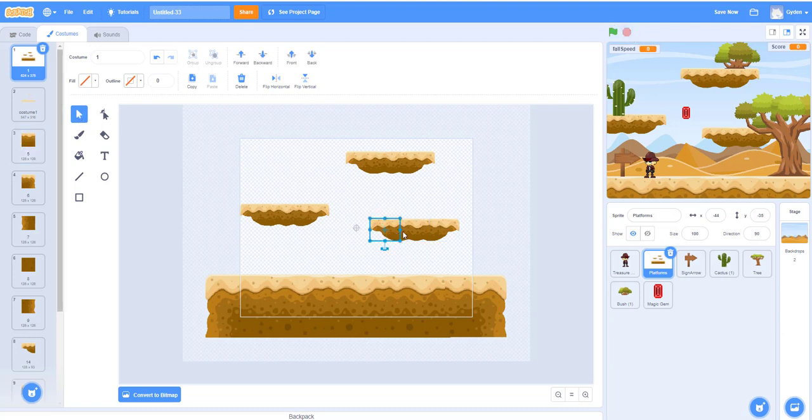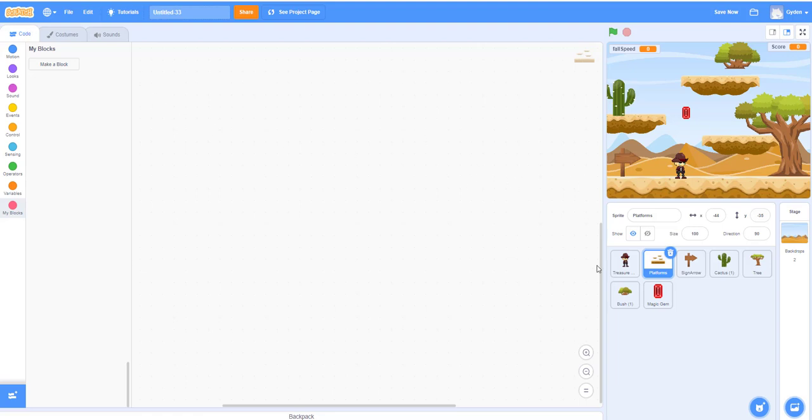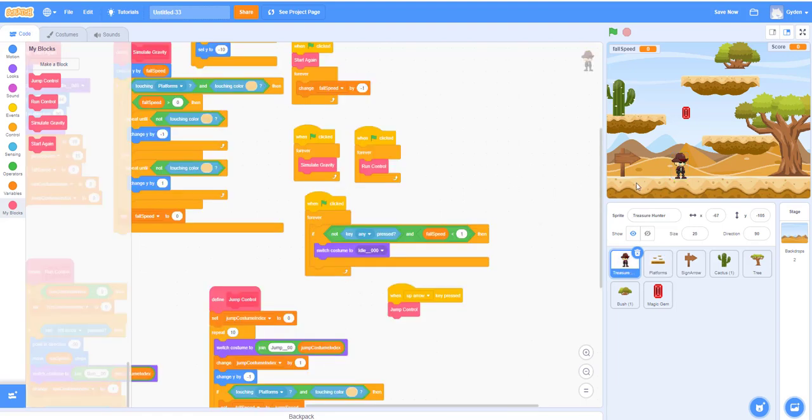Let's stop this. Just adjust it accordingly to the character. Let's try it now. Make sure you go back to the code, if not, when you start moving, it will move the platform. Okay, let's run this. So we can jump up.